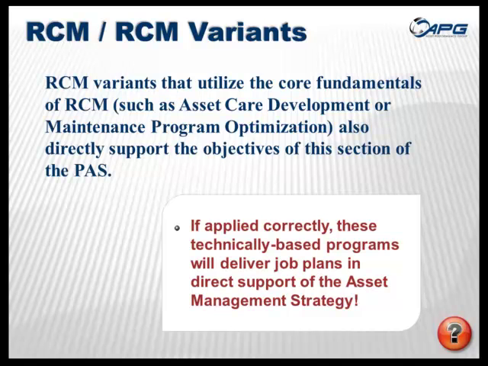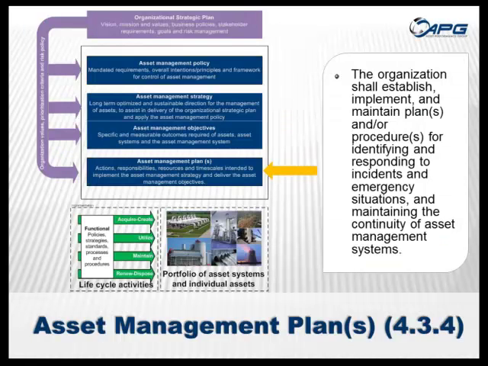Just to touch on that subject again, without a doubt, the RCM process is centered around that concept of preserving asset functionality, which is what the PAS is looking for as a part of the strategy and the plan. And again, this idea that it only applies either to existing facilities or facilities in operation, that's not true. It can definitely be applied at the start of new equipment. So, great job, folks. Thank you. All right, we'll move forward to the next section.